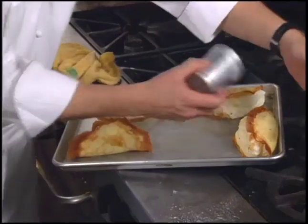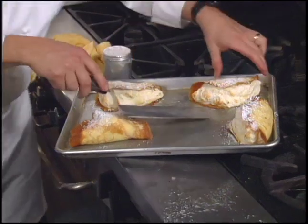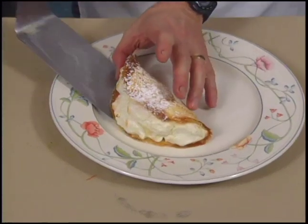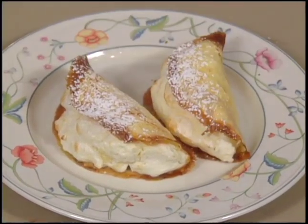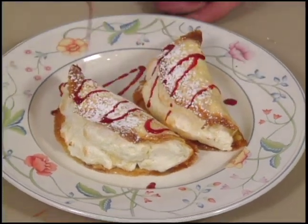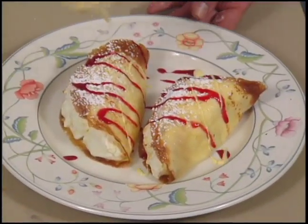A little bit of powdered sugar here. Raspberry puree and creme anglaise garnish. Well, we could do a little bit of raspberry sauce. Here we go. Bon appétit.